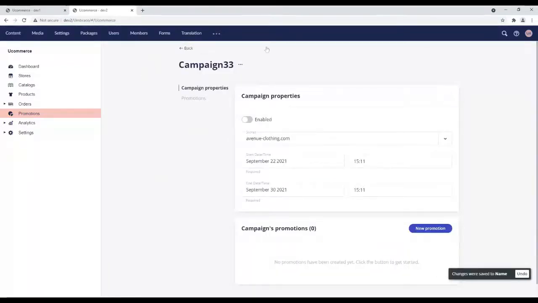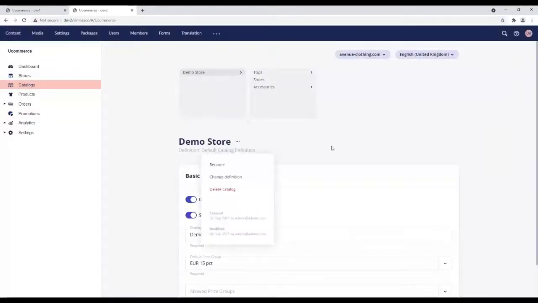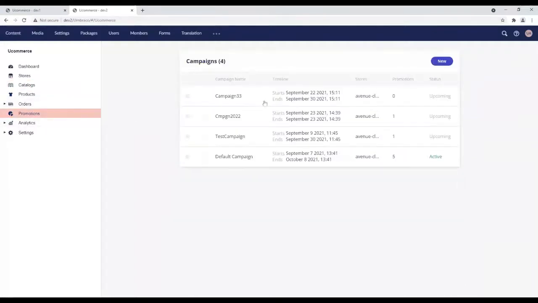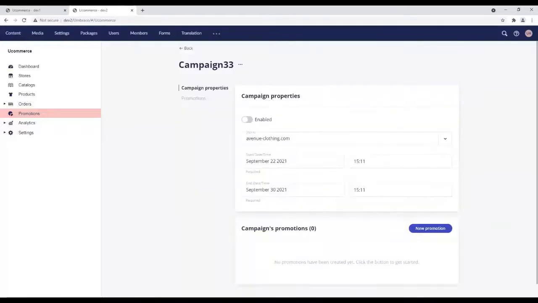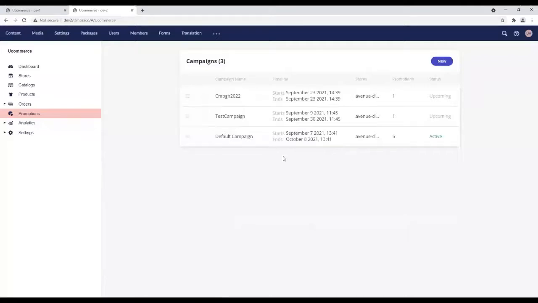As you notice, this is exactly the way we do pages in all the other apps like catalogs. Exactly the same functionality we have for promotions. So we managed to reuse quite a bit of the components to speed up development. So I would like to actually delete this one. I no longer need it, and we are back to campaign listing.